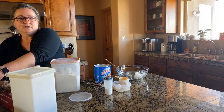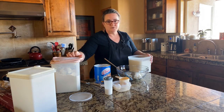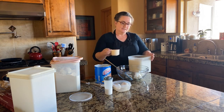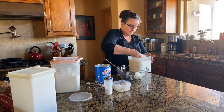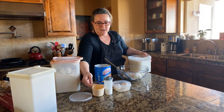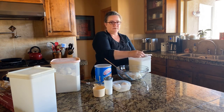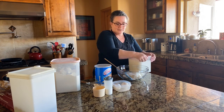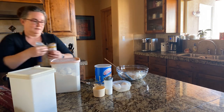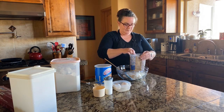And for this part, I follow the old Toll House recipe. And use 3/4 cup of granulated, 3/4 cup of brown. You can kind of play with those if you like it more with regular sugar or more brown sugar flavor. That is something you can play with, but I tend to like a good balance of it. So we're going to do 3/4 cup of granulated sugar. And now we're going to do 3/4 cup of brown sugar.